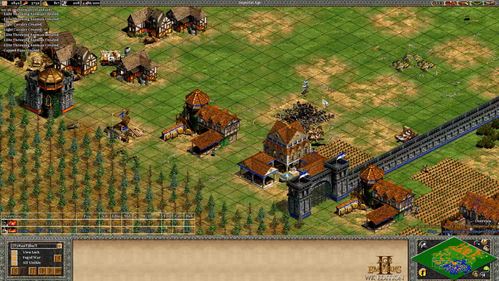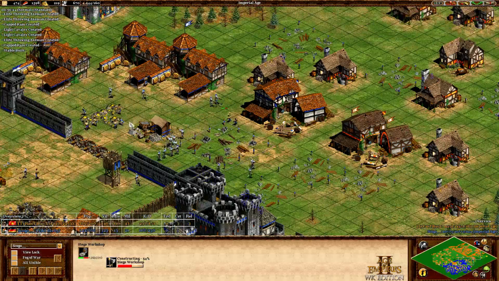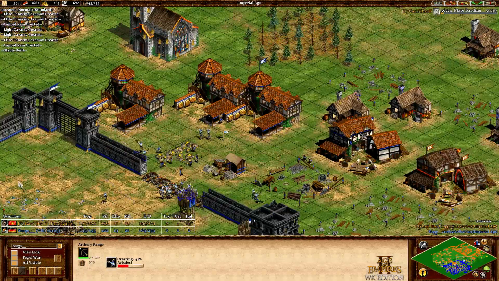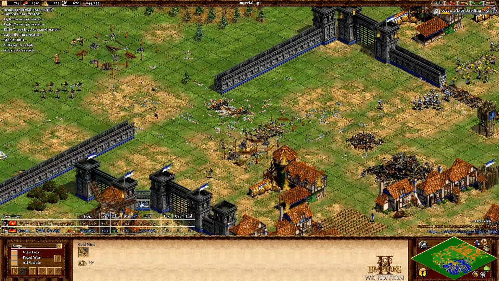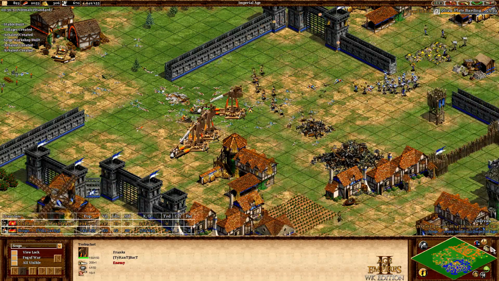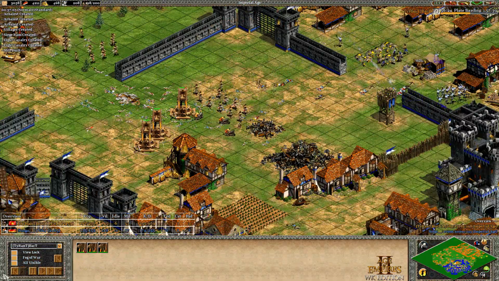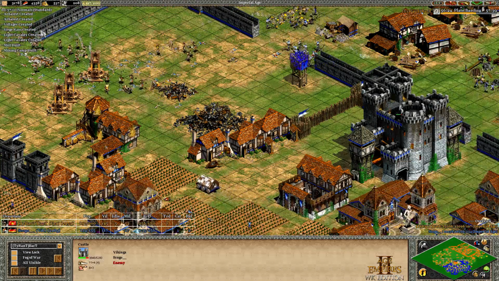There's the light cav actually, which is expected, to be honest. And we have a siege workshop coming on the right hand side. Scogo is trying to cover this gold, which he's taking with a lot of villagers, the left hand side gold. He lost a lot of villagers apparently, which I didn't see, but it doesn't really matter because BacT is pushing hard, and he's going to try and push against that castle.